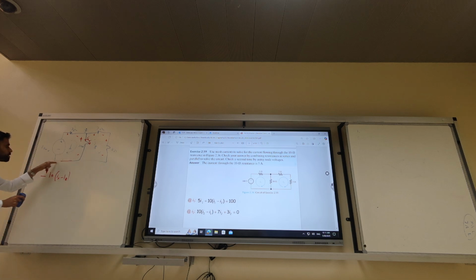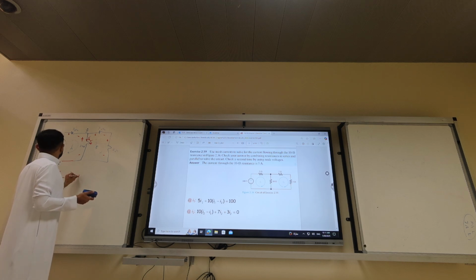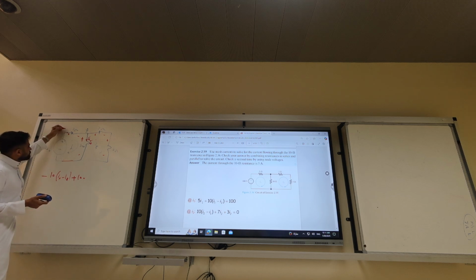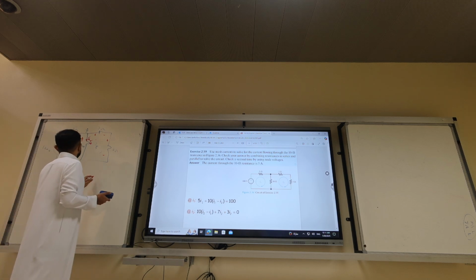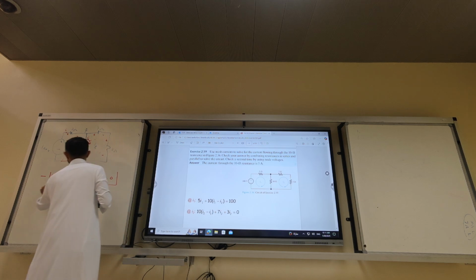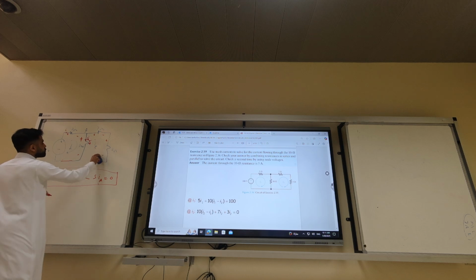We go here. Is there a voltage drop across the short circuit? No. There will be a question maybe in the test. What's the voltage drop across the short circuit? It is 0. And is this a voltage rise or voltage drop? Rise. Plus. Voltage rise or voltage drop? Drop. Why? Because the current enters from here. That's IA. So it's going to be minus 5 times IA. We're going to use capital A equal to 0. That's equation number 1. How many equations do we need? 2, because we have 2 variables.